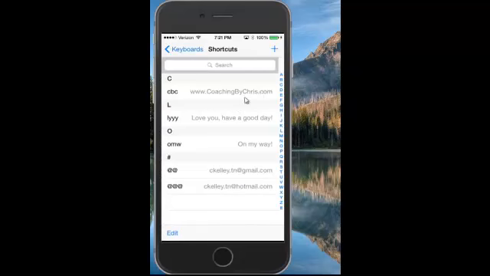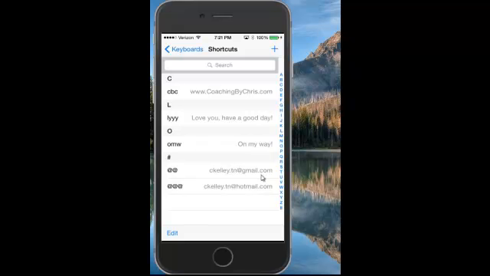If you notice this very first one, www.coachingbychris.com, obviously that's my website, but the shortcut is CBC. Now up in Canada, that could be the Canadian Broadcasting Company. I don't happen to use that key sequence for anything, so it makes a great key sequence for me whenever I want to type in that big long sequence of letters, which you can count them up. I'm not going to bother counting how many that is, but instead of having to type that in, I type CBC, and boom, it automatically suggests it.